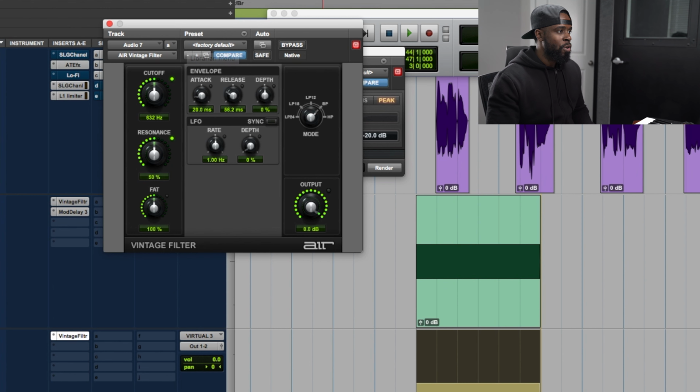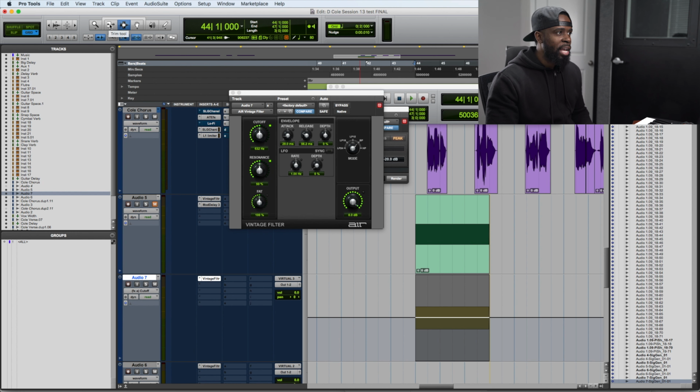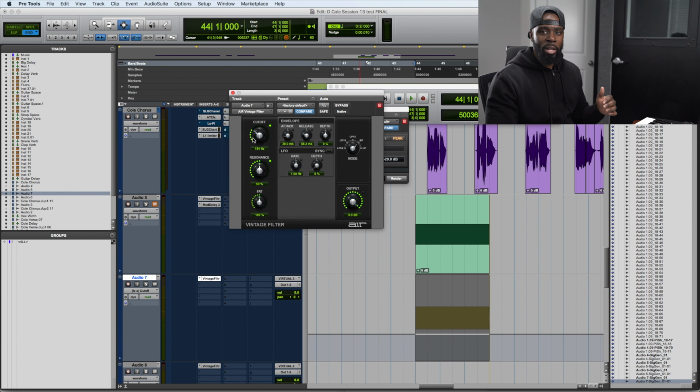So waveform, we're going to click on waveform. We have our drop down right here. Now we see the automation that's been enabled for this plugin. First thing we're going to work on is the cutoff. For the cutoff, I like to start at around 150, 160. I found that's a good point to start, the lowest as far as the frequency wise.